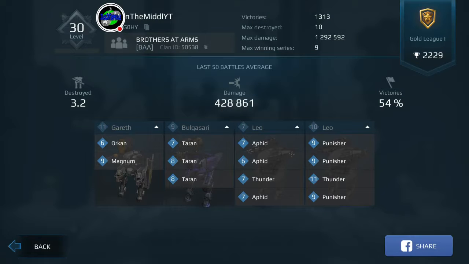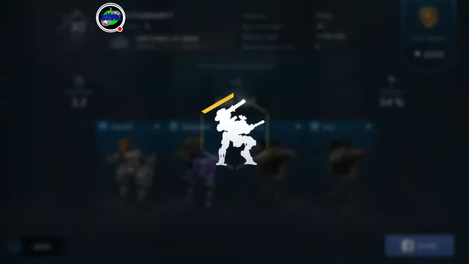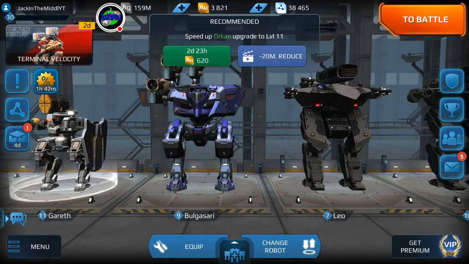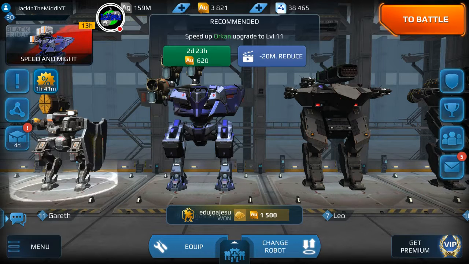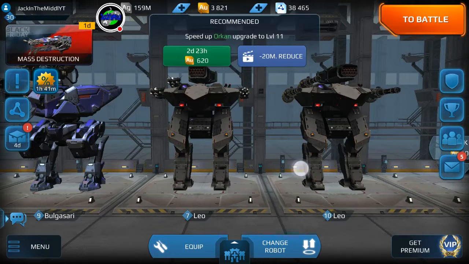All right, so the Orkan should be level 9. Let's ignore this for a second because this might be incorrect. Let's go out here and check it out in the main screen. It says speed up Orkan upgrade to 11, so the Orkan is level 10 right now. So the Orkan Bulgazari, I'm just trying to find a team that kind of wins. I was running a fun team, running the Fujin with the Punishers, and it's okay.